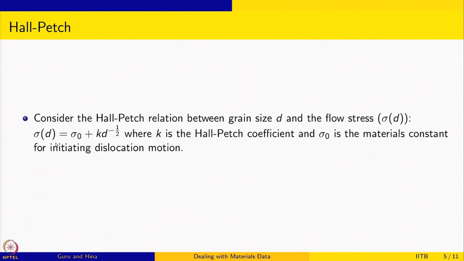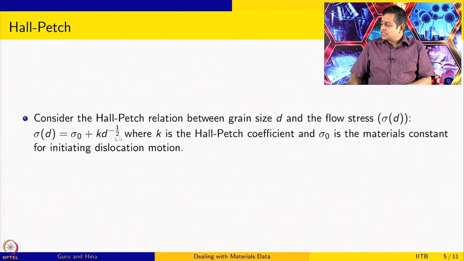Now, as you can see, there could be uncertainty in many of these quantities. For example, there could be uncertainty in the k that you have evaluated. There could be uncertainty in the sigma 0 that you have evaluated. Obviously, we also know that the grain size is not a single number, so it has uncertainty. In addition, we also know that it also has different distributions. I mean, when we say uncertainty in k and sigma naught, for example, we are assuming that it is random noise. So, the distribution of the error is normal distribution.